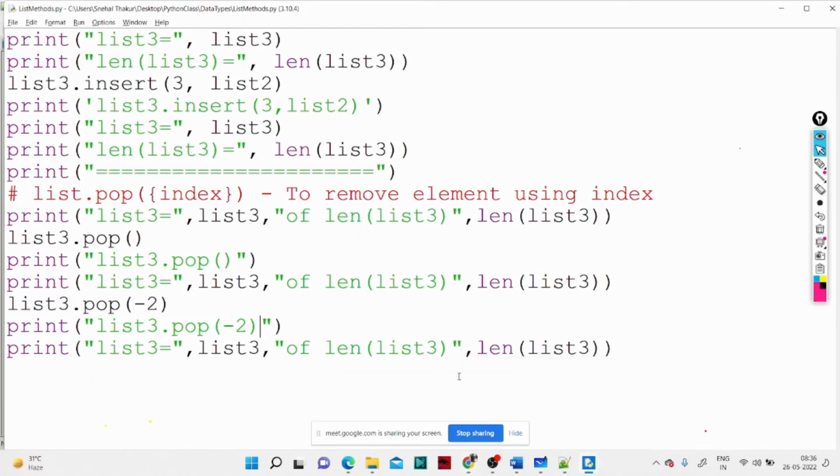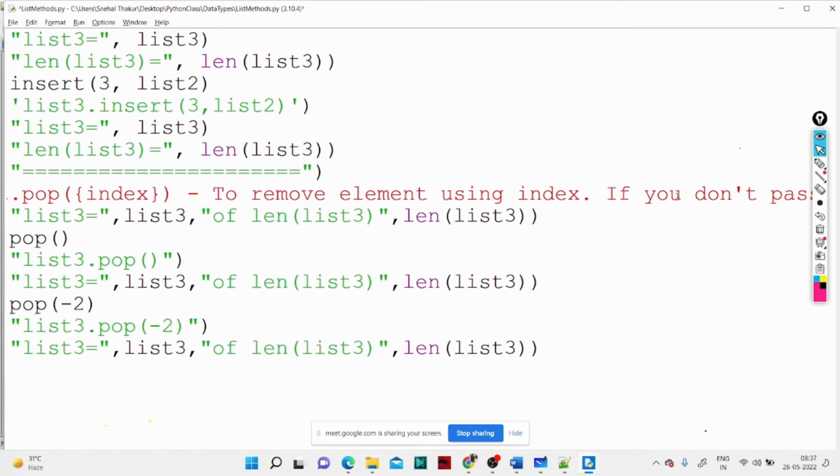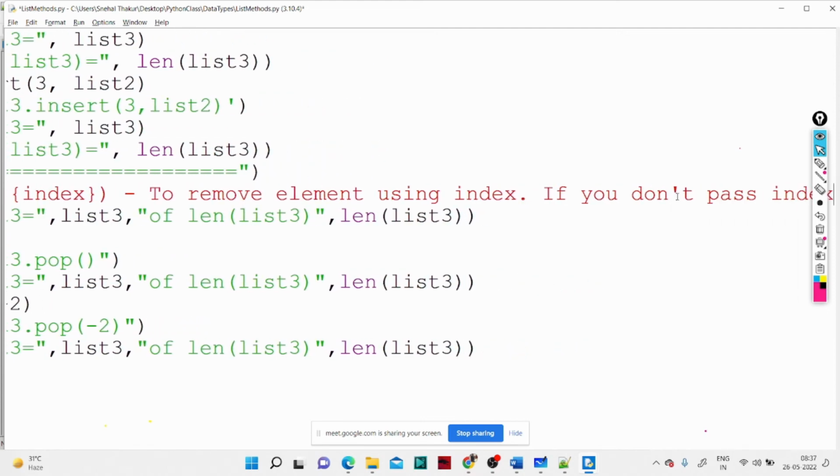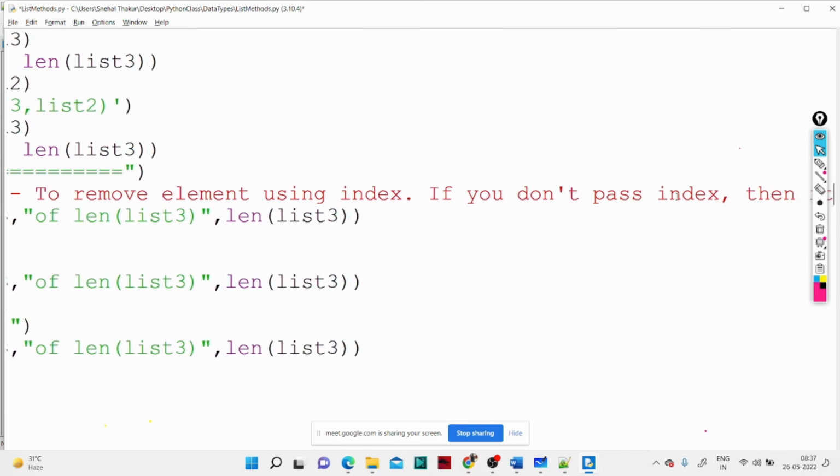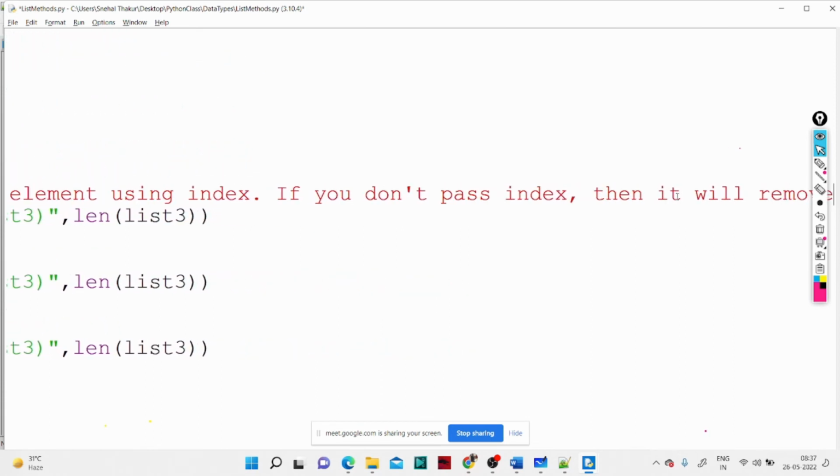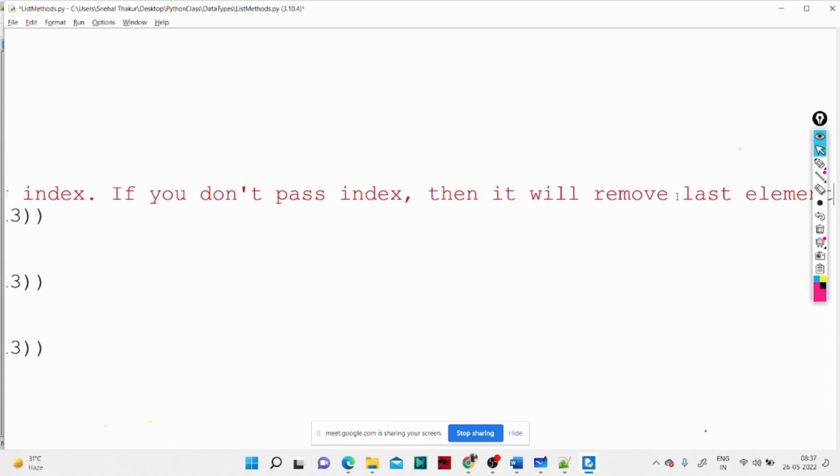It's up to you whether you use a positive or negative index. Here I have used a negative index. So basically this pop method, are you clear? If you don't pass any index position here, it will by default remove the last element. Here I will write: if you don't pass index, then it will remove the last element.